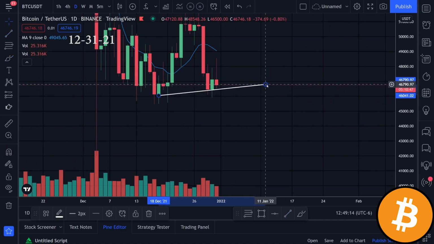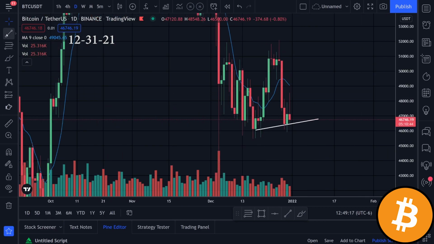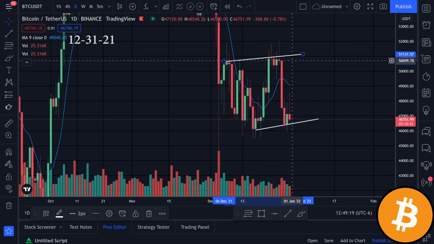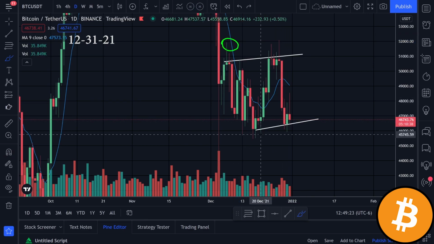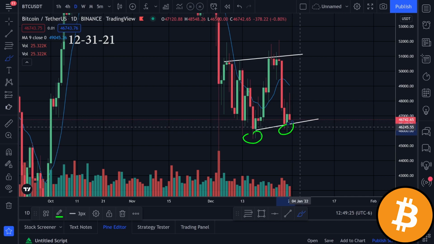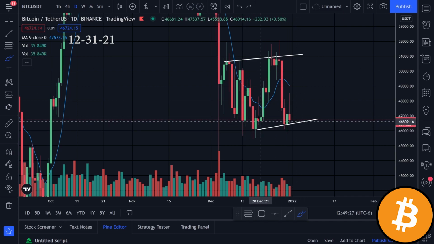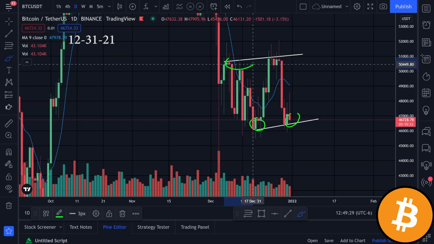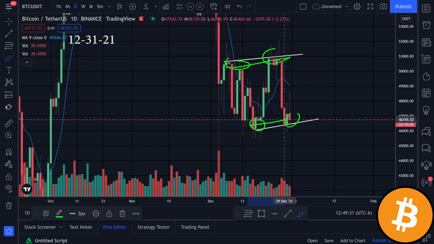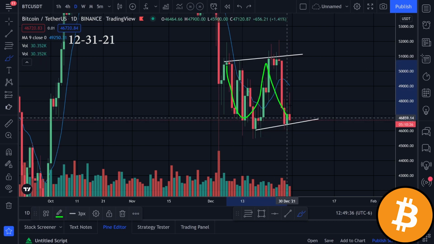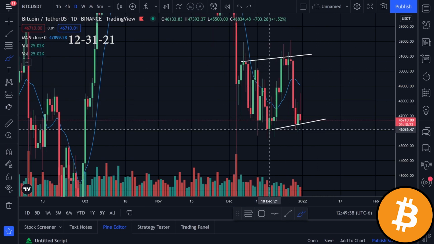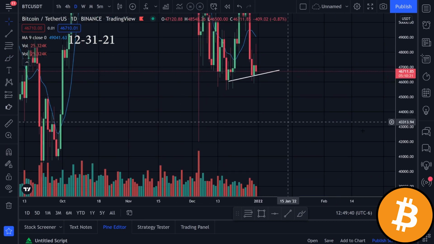It's kind of moving up, and I talked about this in yesterday's video too, how the wicks were getting higher highs, and then the wicks on the bottom were getting higher lows. And on the bodies of the daily time frame, it looks like the same thing is happening, we're getting higher highs and higher lows. It doesn't necessarily mean that we're going to stay going up, but that's not bad for right now.